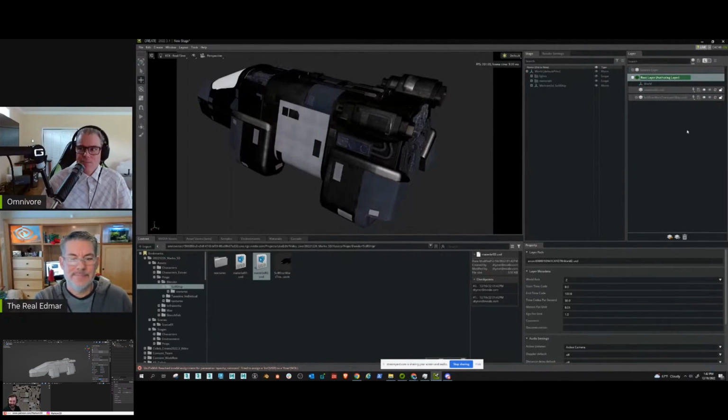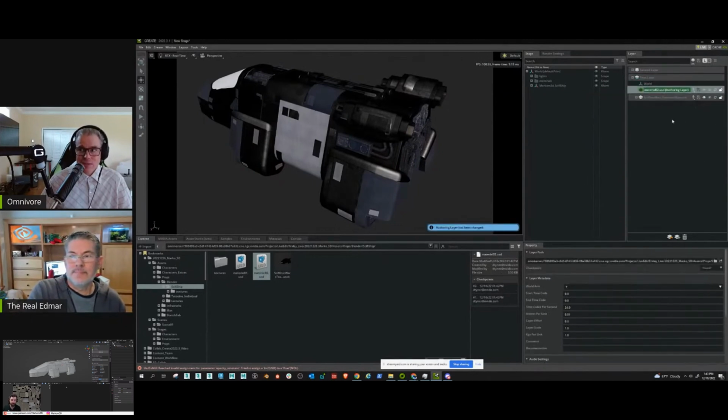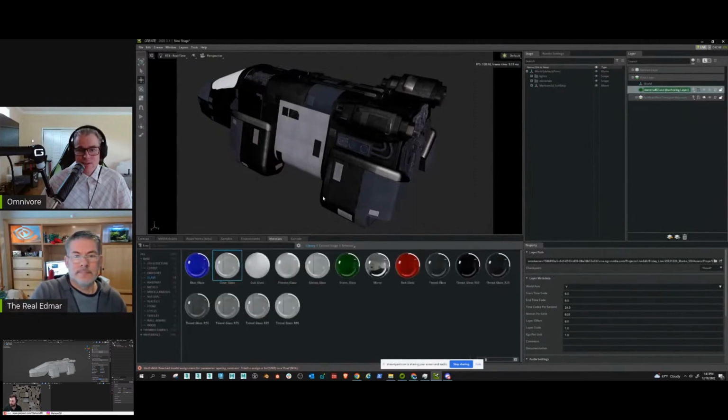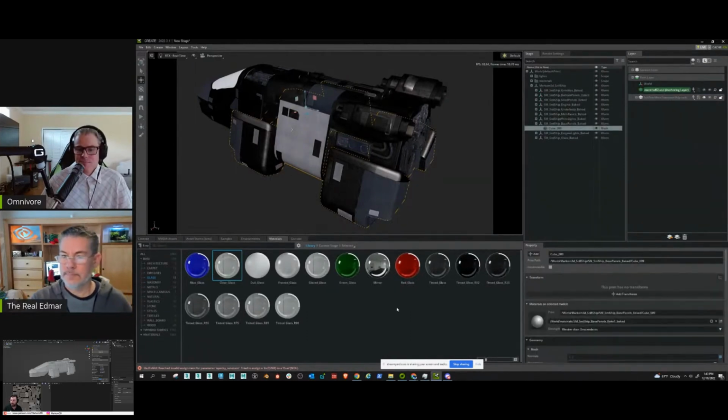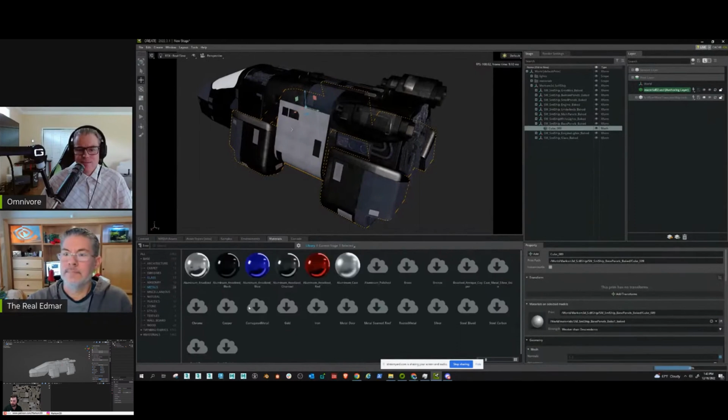All right. So now I've dragged in my materials 02 layer, which is sitting on top again of the transport ship, and I'm going to double click on that to make that my authoring layer. So now any change that I make to this is going to be fed into that layer. So what do I want to change? Well, let's say this panel here is looking a little in need of some metal.